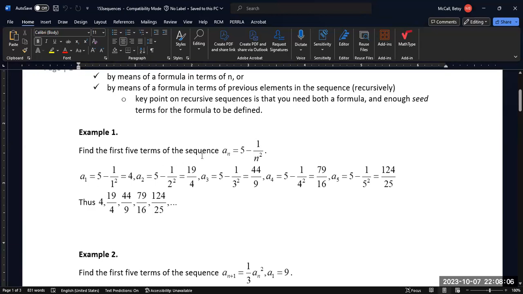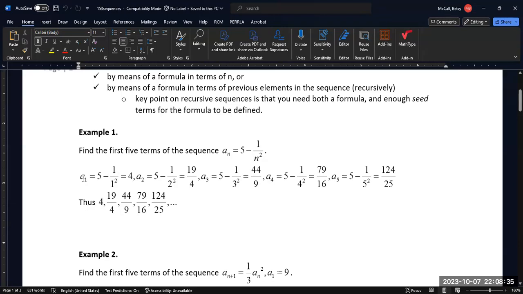Typically sequences are going to start counting at either 1 or 0. If you have an undefined term when n is 0, then of course you skip over that. So in this case, since n is in the denominator, we're going to start counting at 1. Sometimes sequences will be expressed so that they tell you when they start, but typically algebraic sequences will start at 1, and geometric sequences will tend to start at 0.